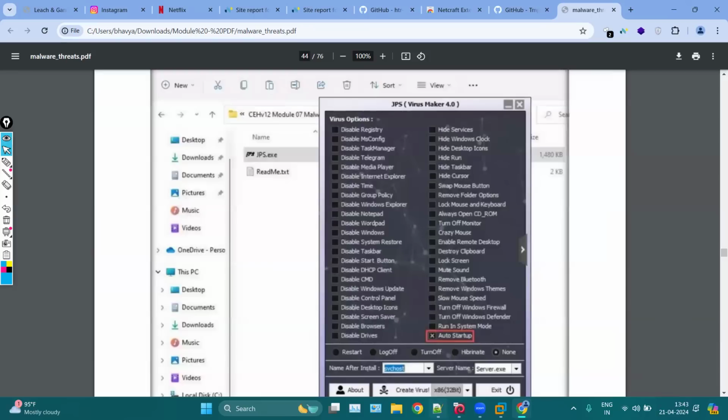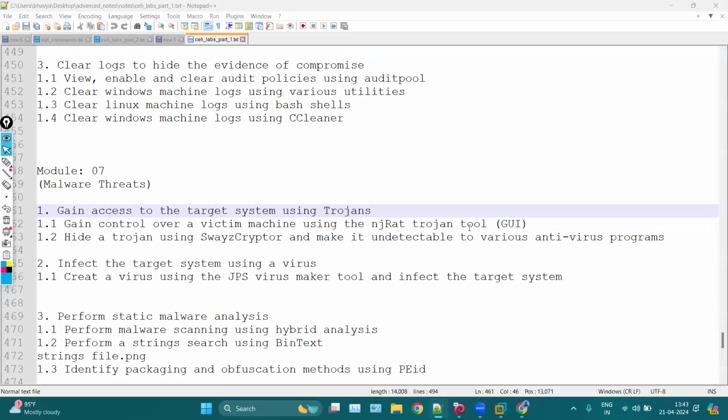Again, if you are creating any malware with the help of these applications, these are all useless. These are only important for the examination, not in real life scenarios, because these malwares, the applications, the tools are all outdated. I don't know why the EC Council is using these applications, because these are all outdated. Even these are not officially available. But again, the EC Council is using them, so we also have to use them.